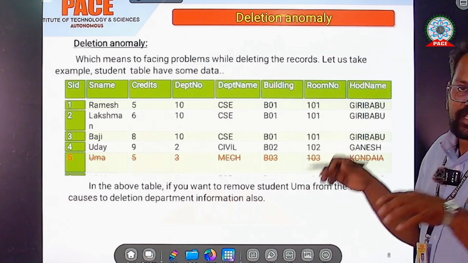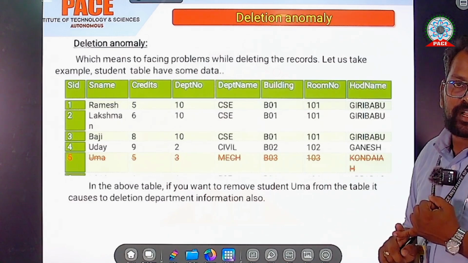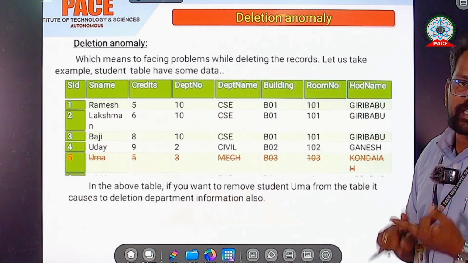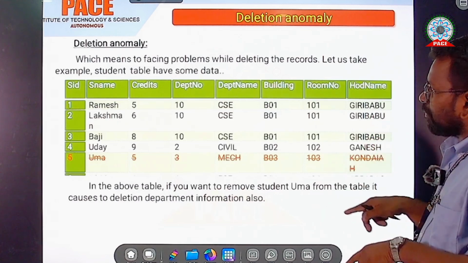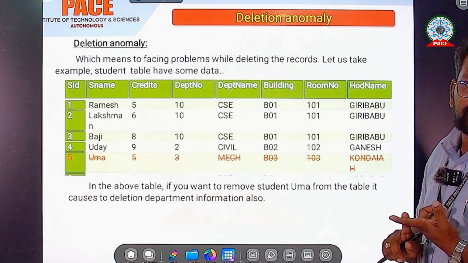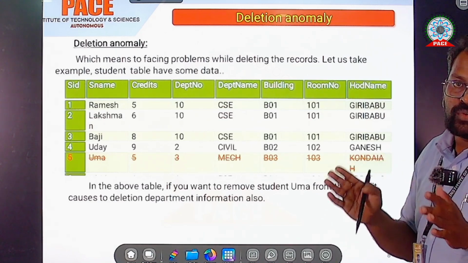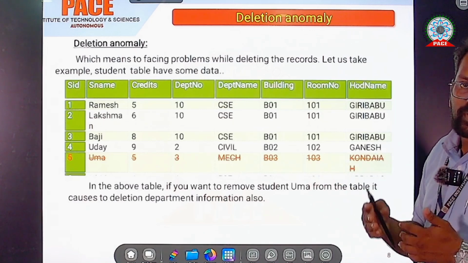We are going to face insertion anomaly, updation anomaly and deletion anomaly. To solve this problem, we are going to apply normalization to the tables. What is normalization? Schema refinement. Divide a table into 2 or more subtables, and we can join them together and retrieve information as per our requirement.